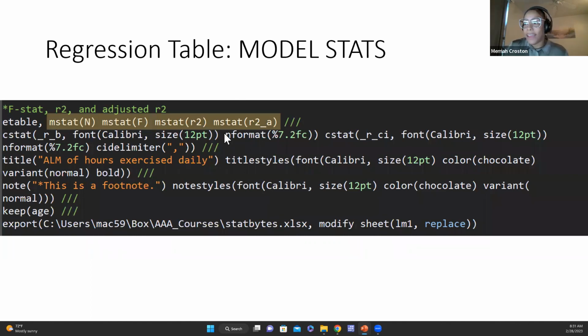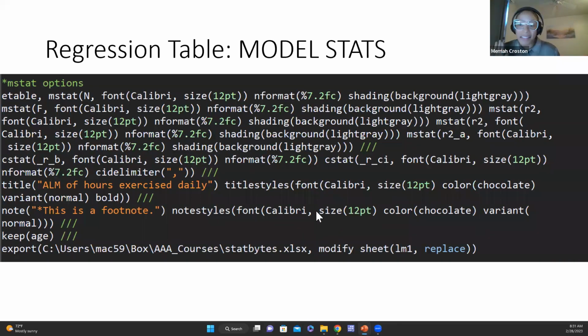So here we've added another set of options. Our line of code is growing and growing. Again, this is really just one line of code that I've broken up just for the sake of visualization and seeing the options clustered together. It's for visual display more than anything, but we are still displaying our number of observations. We're displaying the F statistic, our R square, and our adjusted R square. So that's what we're asking Stata to do.